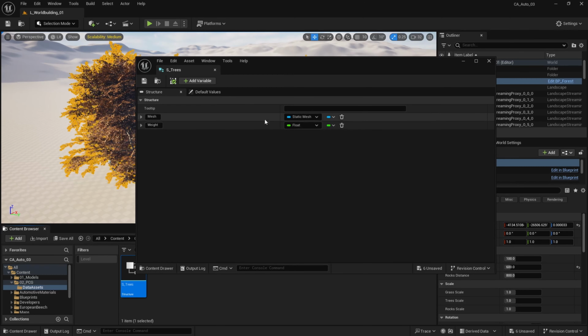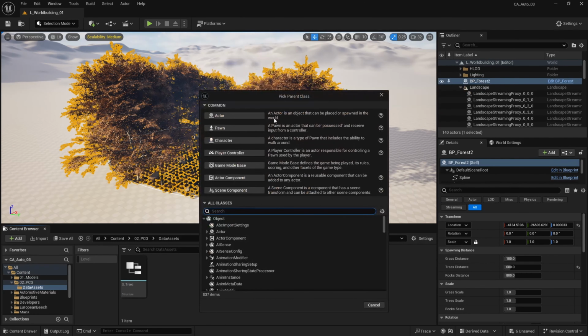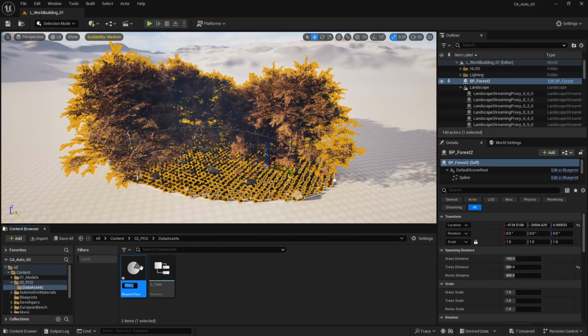So we're going to be able to change these different static meshes, which are going to be our foliage, and also control the weight, seeing what comes first compared to the other static meshes that are already spawned into our PCG here. This also allows us to change the values to have different priorities. I'm going to minimize this. Another thing I'm going to do is create a blueprint. It's going to be our primary data asset here. Let's call it PDA dynamic mesh.